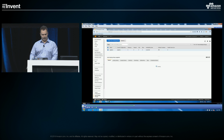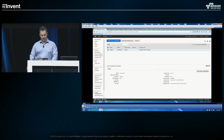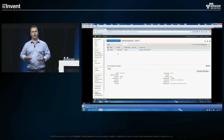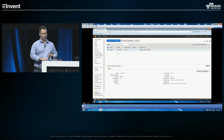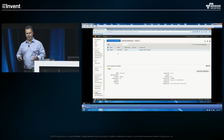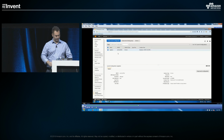If I flip back to the auto-scaling console and look at the instances, you can see that there are 2 of them in there. One of them is in a pending state, so it's still being attached to the auto-scaling group. So while that's happening, let's look at the launch configuration. Remember I told you this launch configuration was automatically created for us by auto-scaling. It has the properties that reflect the initial instance from which I created the auto-scaling group. It's got the Amazon machine image that I was using, the keys that are involved, the instance type, security groups, et cetera. And so if I were to grow this auto-scaling group, future instances would be stamped out using this as a template.